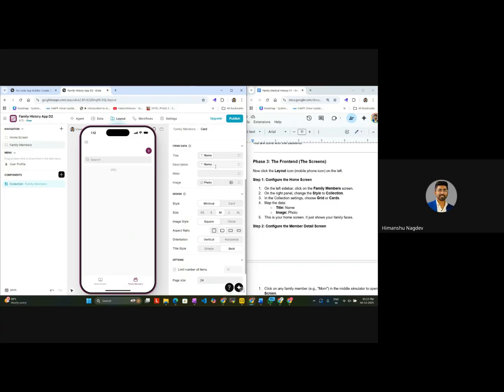Okay, title is name, image is photo, and description is nothing. This step is also done.